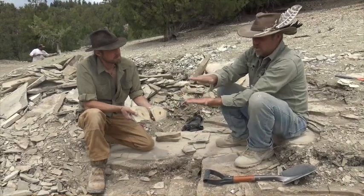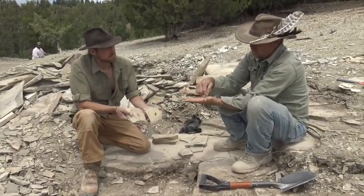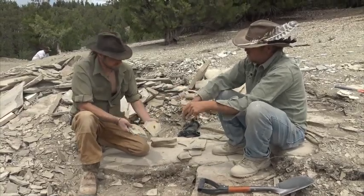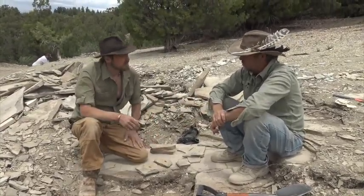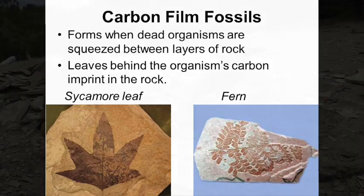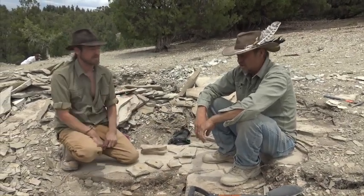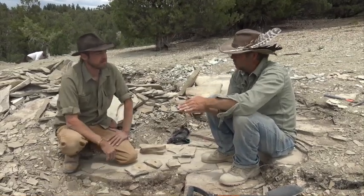So between the mud layers, when it peels apart, it's just the mud. It's just the carbon imprint in mud is all you're seeing there. So you get both the upper and the lower. Instead of, with dinosaur fossils, for example, with vertebrate stuff, where you're getting mineral replacement of the bone, in this stuff, you're just getting the stain, the imprint. Yeah, it's just the carbon that's left from the plant.